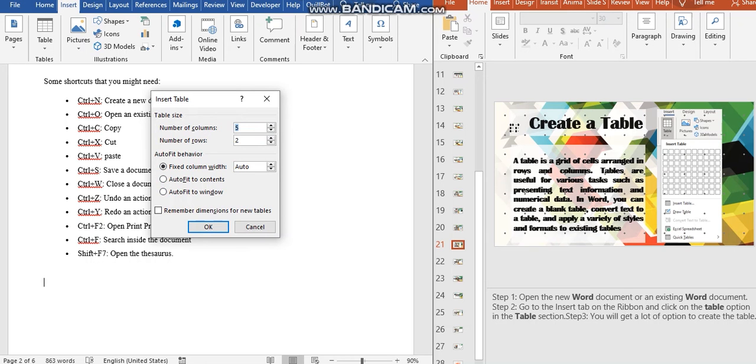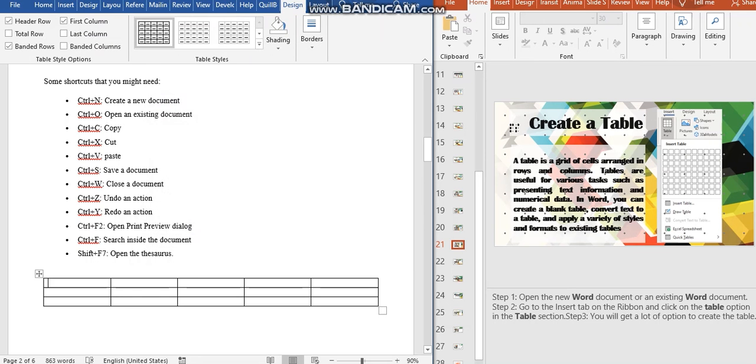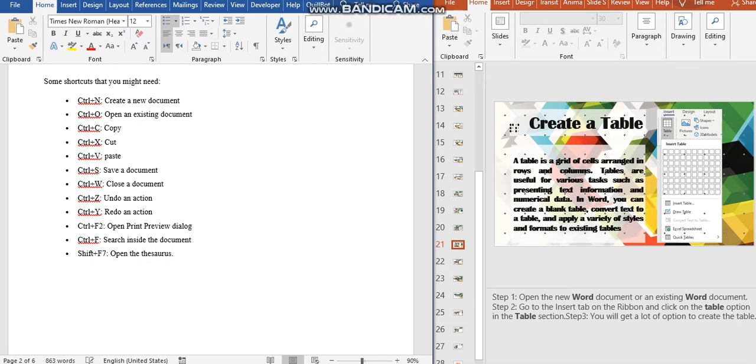So yeah, now we can choose like 3 rows and 5 columns and just click OK, and this is the table. Yeah, so you can write anything if you want. So yeah, this is the table.